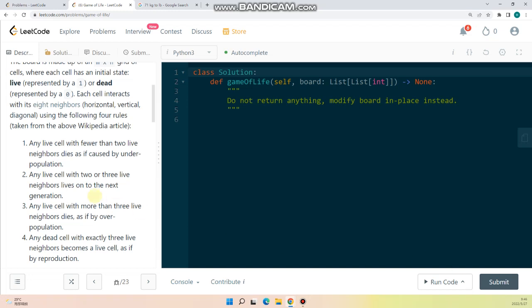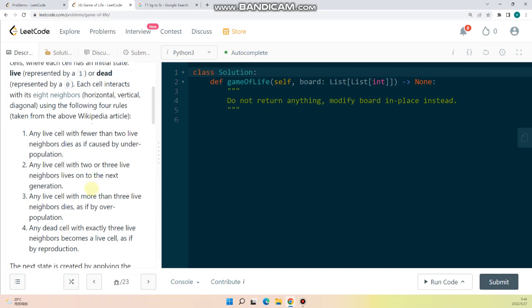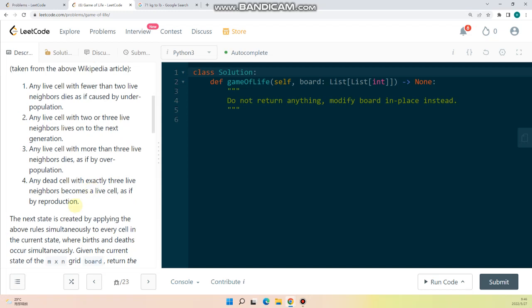Actually, the most difficult point in this problem is that the next state should be created by applying the rules simultaneously, which means that we cannot change the current state one by one.